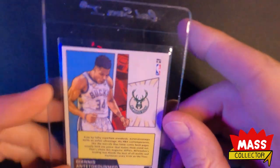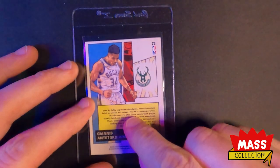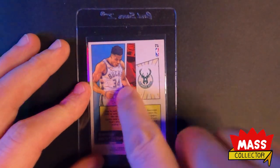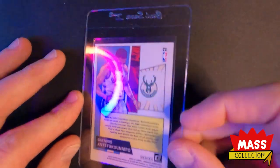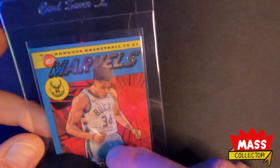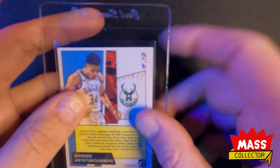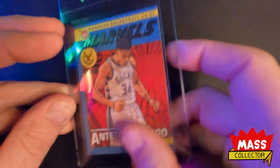Here's a 2020 Donruss Giannis Antetokounmpo marbles card. This one looks pretty good but it's got white corners — just the tips — on three corners. Also there's a dot on the back: whoever I bought this from on eBay, when they shipped it to me there was some debris inside the card saver, and over transit that little piece embedded into the card. There's a little circle speck on the back. Otherwise it looks pretty good. I'm going to say 8.5 on this. I have a few of these and figured I'd send one in for the PC to see how these slabs look.